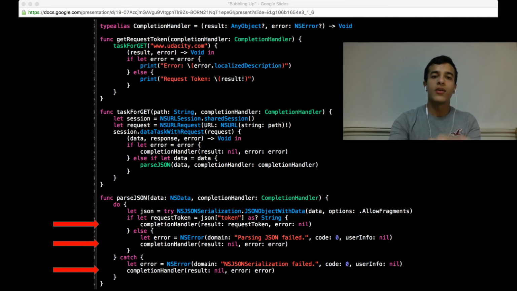So whenever our code goes all the way back to the task for get, so this is the get request token, whenever we bubble all the way up to the main parent function, we have a result back, so it prints out that result. So here we're waiting for the result, but we aren't explicitly declaring a return type, if that makes sense.